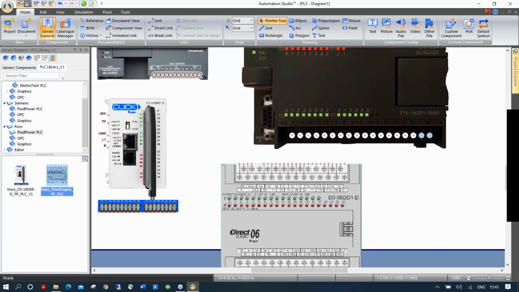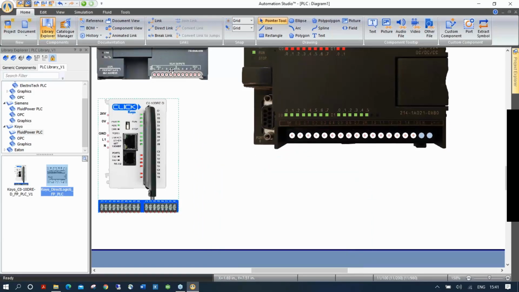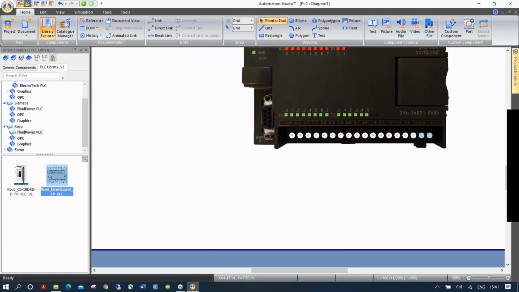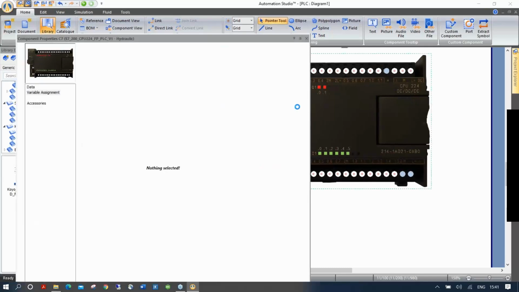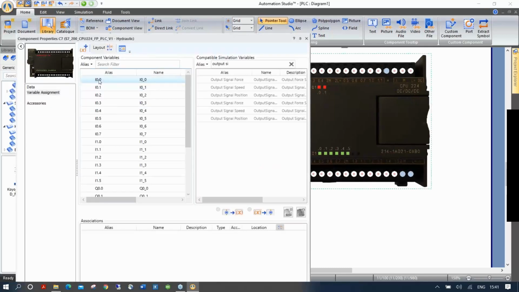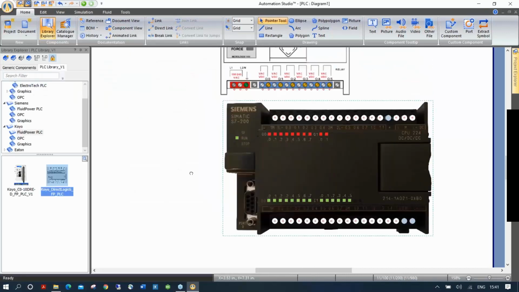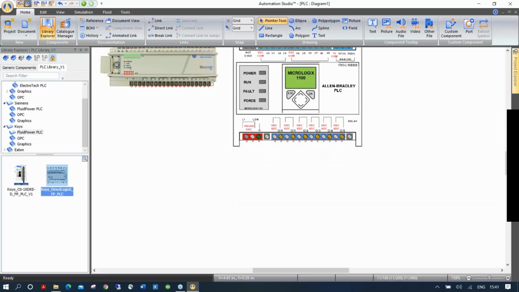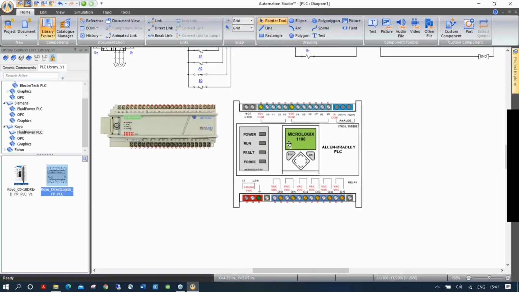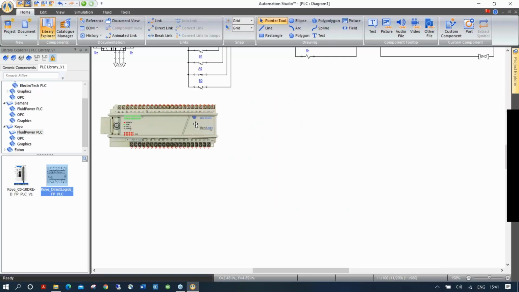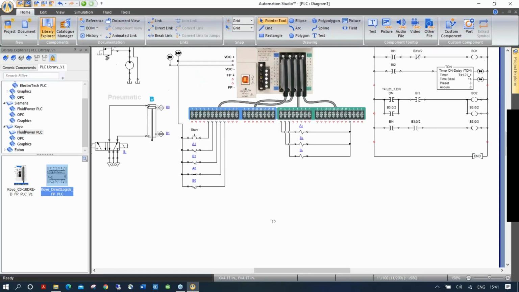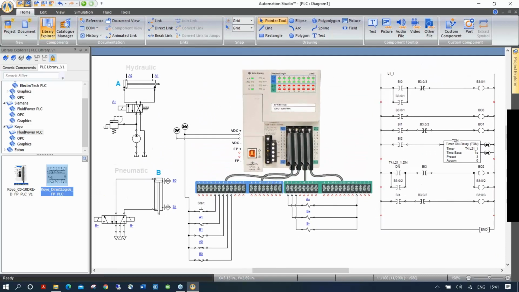So they all work the same way. You just wire them up. Maybe if you click twice on this Siemens, for example, you'll find out that the address is I0.0 instead of the BYI that we had before, okay? So all of them may have different addresses. So once you click twice on it, you will know by viewing them in the variable assignment. Okay, so this is what also comes with the PLC.